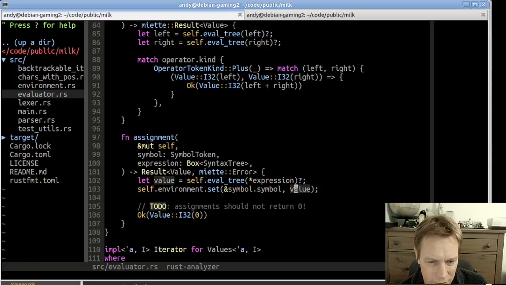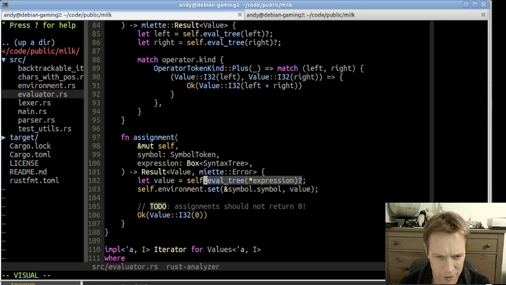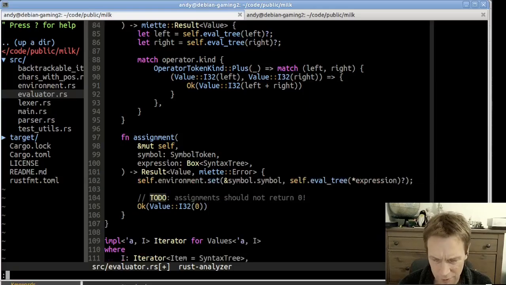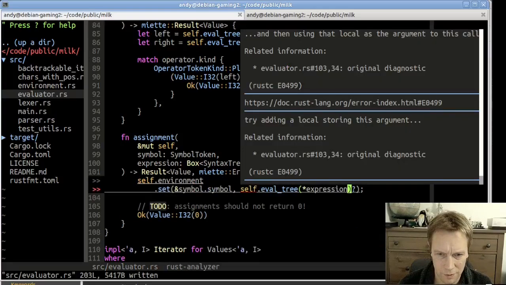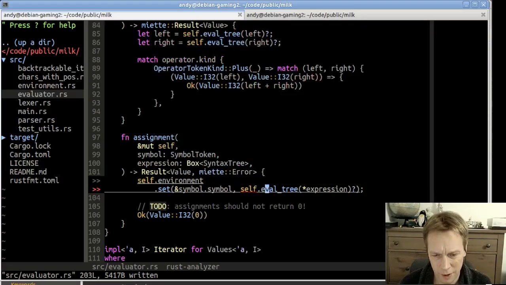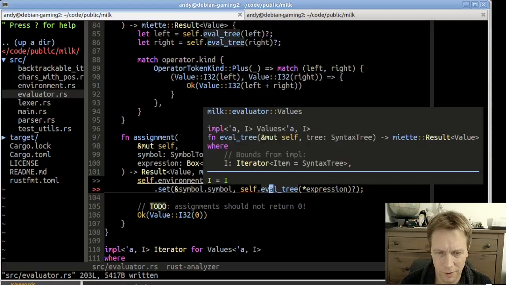It's just if you get an error message like I got, let me show you. If you get an error message like this, cannot borrow self as mutable more than once at a time. Second mutable borrow occurs here. Is eval tree actually... Oh, it's also borrowing mutably.